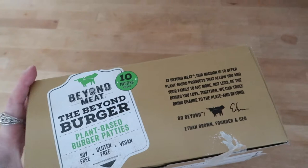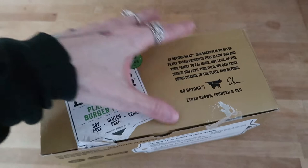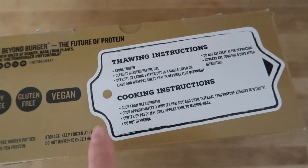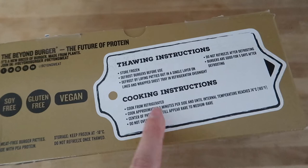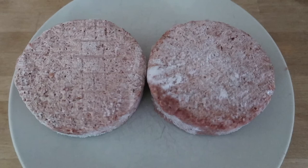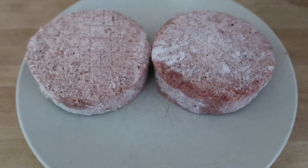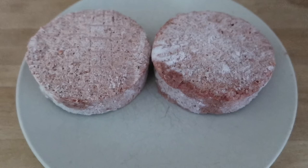When I check the ingredients, the protein is pea protein. When you open it, there is a green bag with the patties inside. I already checked how to cook them — you should defrost them first, then cook them three minutes on each side, which is super easy. I took two of the patties out to defrost. By the time I'm back from the office and we're ready for dinner, they should already be thawed. They look a lot like meat and they already smell wonderful — I'm so excited to try these.